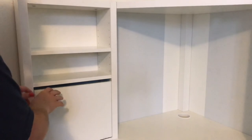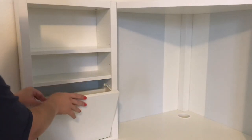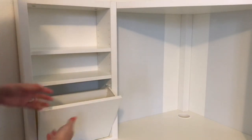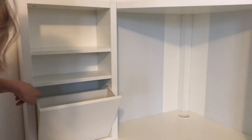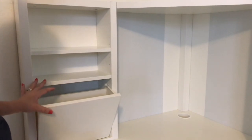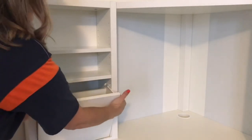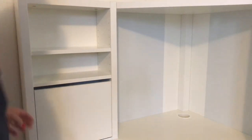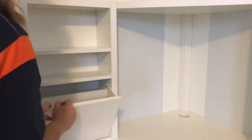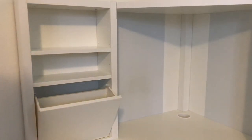I'm not sure about this drawer here. It kind of does that and then it even goes one more. But it's going to whack the screw that you put in here. And so I'm not really thrilled about this and I don't care to use it. See, and kind of, maybe over time it'll become easier, or maybe I screwed it in too tight, I don't know. But yeah, it's an accordion.